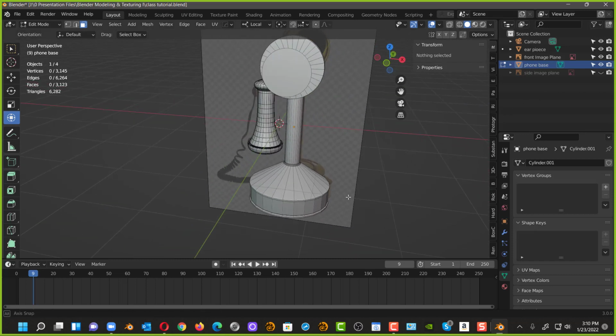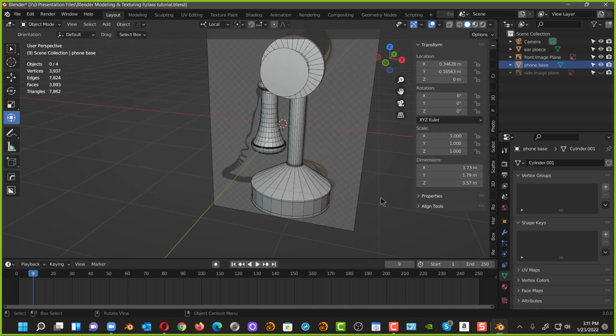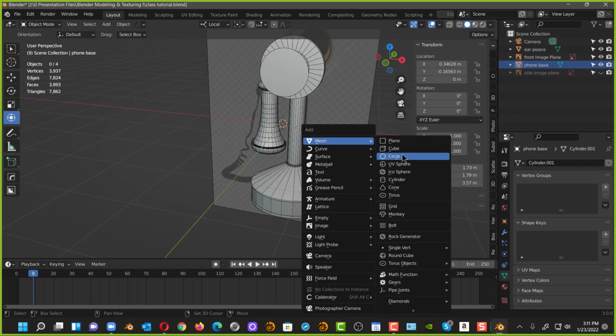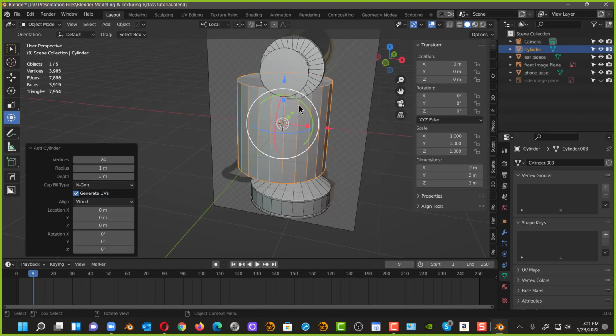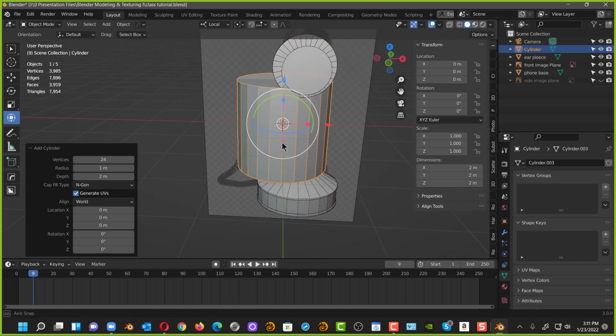Let's go get the shape. I want to go to tab view. Okay. And I'm going to make this as a separate object. So Shift A, I'm going to mesh, and I'm going to come right over here to cylinder. Now, you guys, everything I'm going to show you at this point, you've already done. So you don't have to follow me on this one. I'll just do it and let you watch.